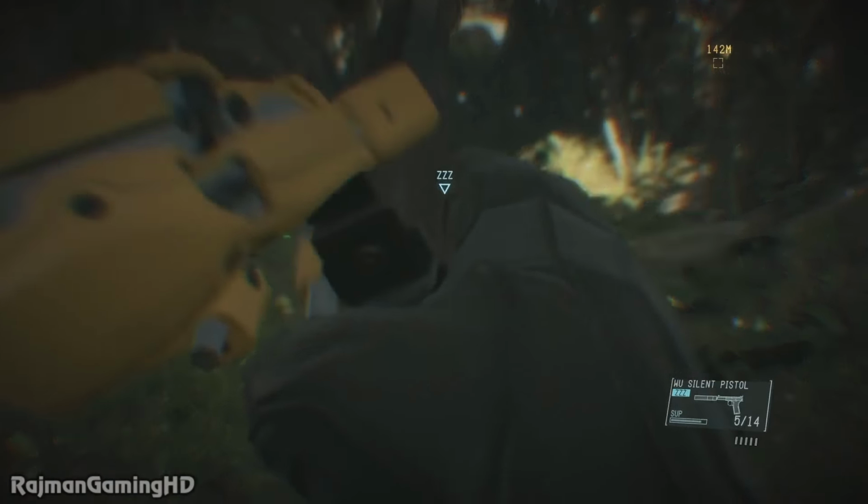Right, and our intel unit is reporting rain approaching our vicinity. There it is. Once again, this is an example of the real-time weather effects in Phantom Pain. Weather will change dynamically. And in jungle settings such as this, rainstorms are fairly common.